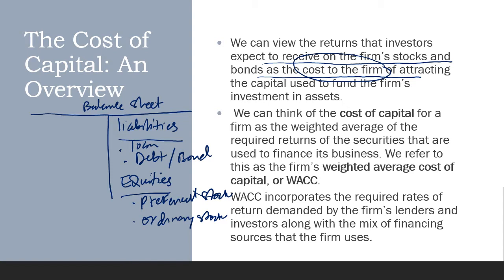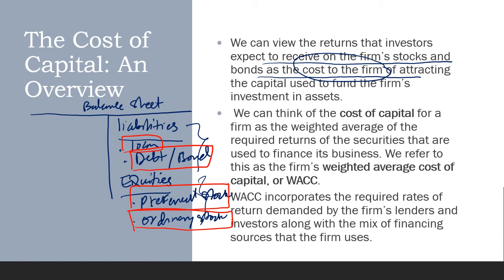So the basic idea of the cost of capital is that if the company raises capital in the form of liabilities or equities, it comes with costs. In this case, loan is excluded in the calculation of cost of capital because it's a private debt. But public debt and also public funds will be included in the calculation of the cost of capital. So we are talking about the cost of the debt, the cost of the preferred stock and the cost of the ordinary stock.